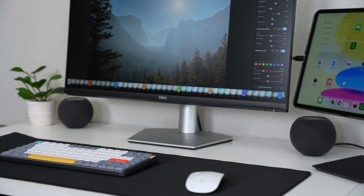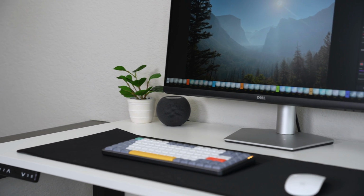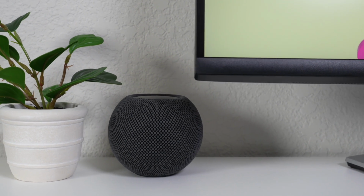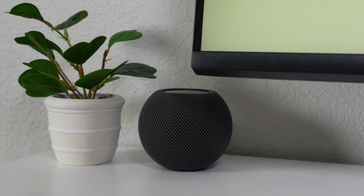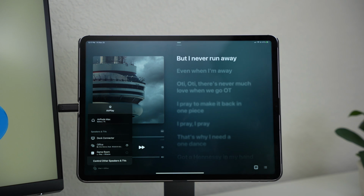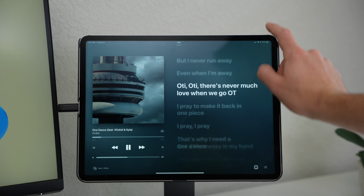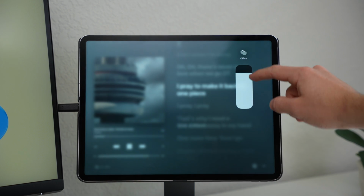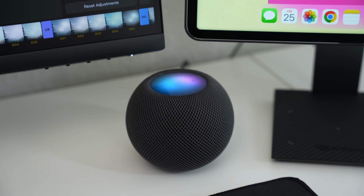I decided to go with dual HomePod minis as my speakers for this setup, and this has been a really fun experiment for me. I'm not sure if I would really recommend going with HomePod minis for your daily setup, because I do experience a lot of connectivity issues because I have to basically AirPlay everything through them. But when they're working, they sound really great, super impressive for their size. And I also just love the way they look on the desk.